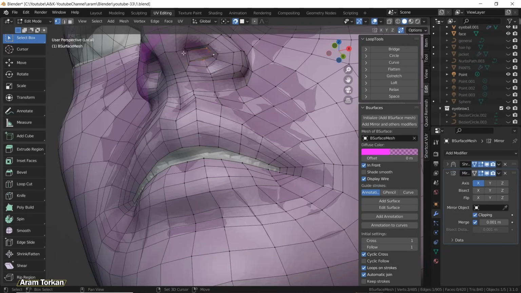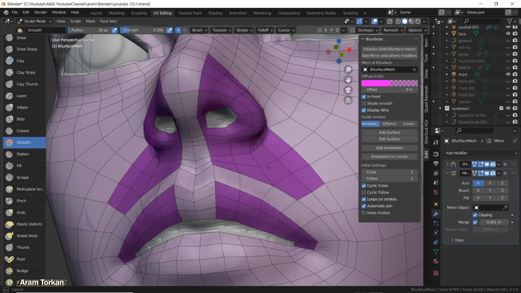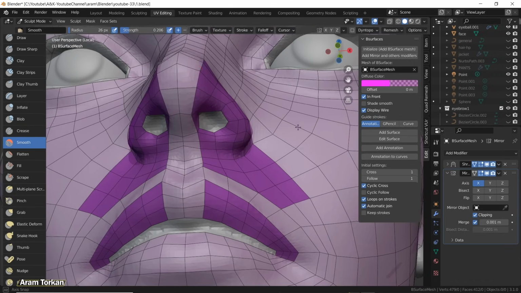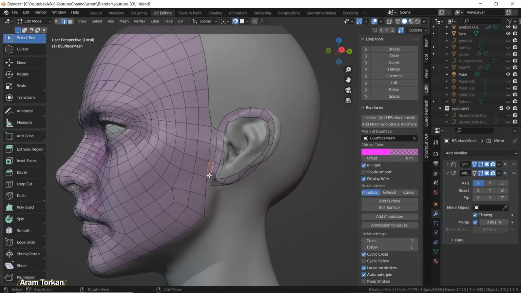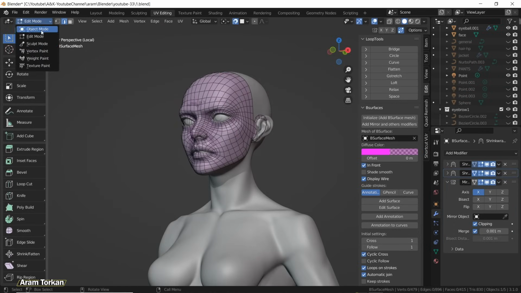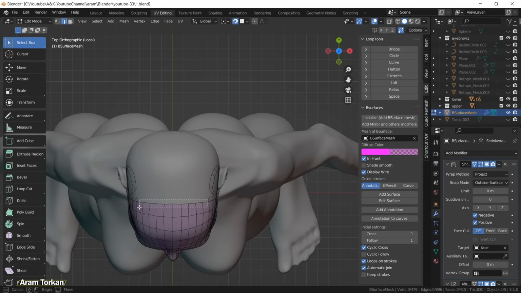Then again, I choose my new mesh and go to sculpt mode and start using the smooth brush and smooth the whole faces. Actually, it helps to clean your topology and have a good distribution of faces all over the mesh. Then it's time to connect these two essential loops together, and also whenever you want, you can duplicate your shrink wrap modifier, apply the first one, and then use the duplicate one for your mesh.